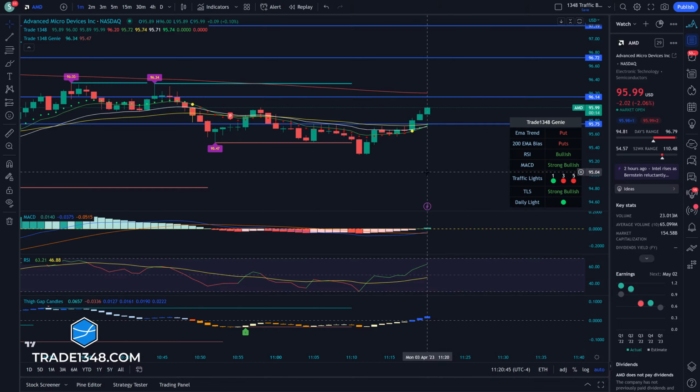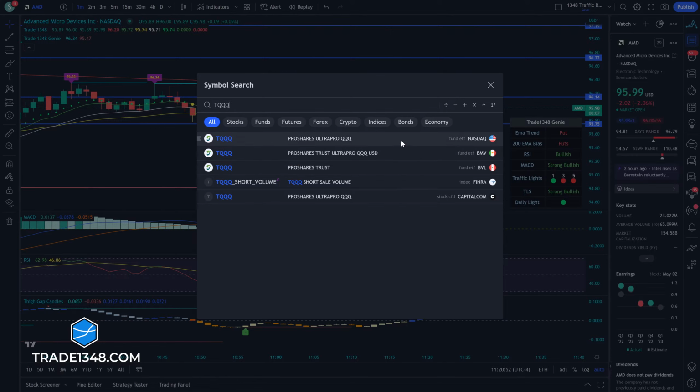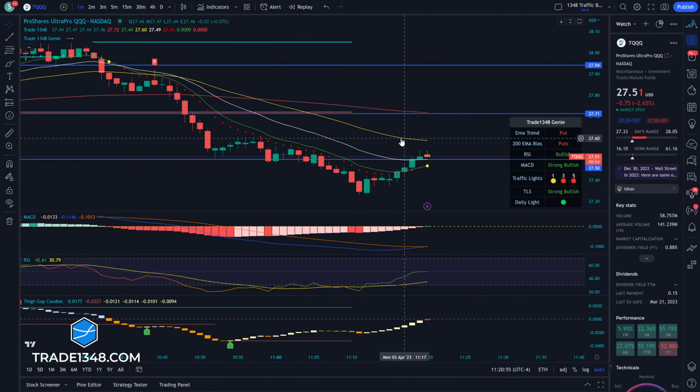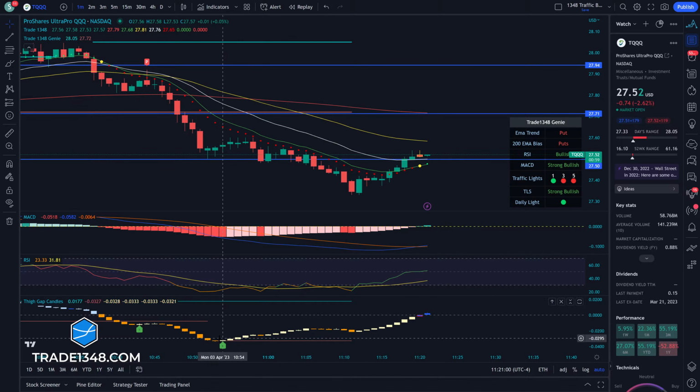Bottom check the TQQ move using thigh gap and played the bounce up to the 13. Bag secured. Let's go ahead and see what you did, Tori. Good stuff, Tori. Okay, so bottom ticket, played the bounce right here. Wait, you played the bounce way back here? Is that what you did? To get you in right here? Playing this bounce? And you played it up to the 13 here? Is that what you did?